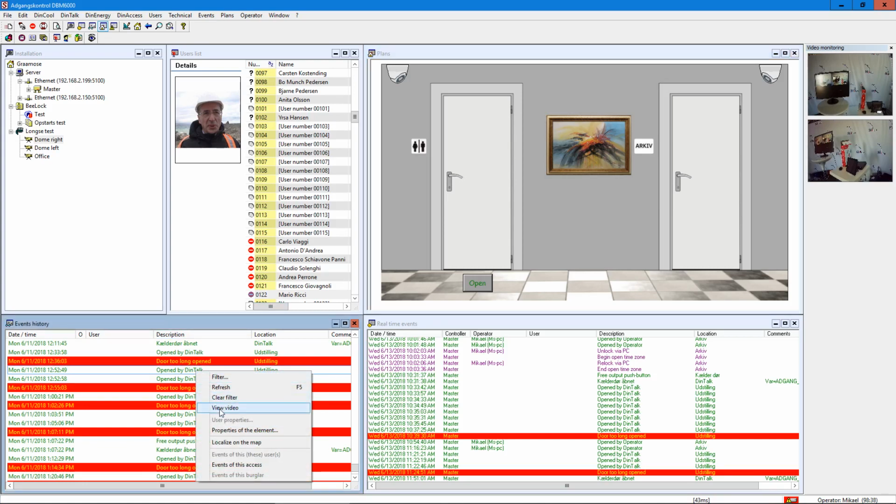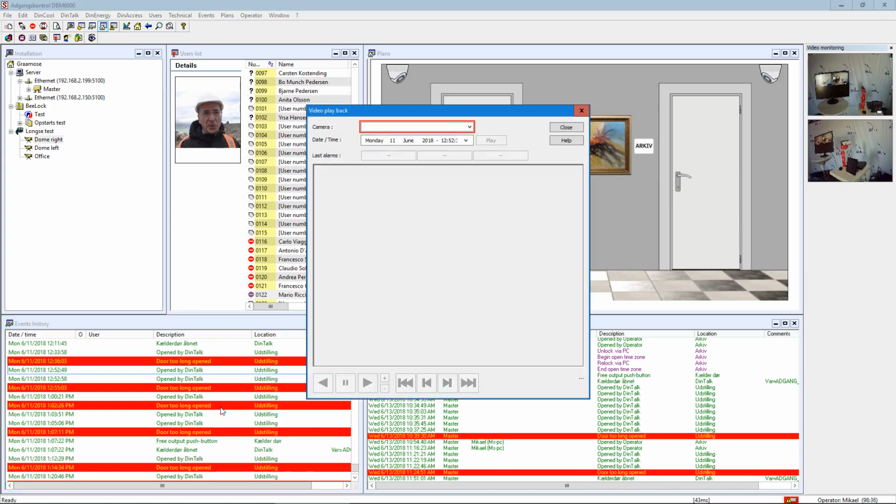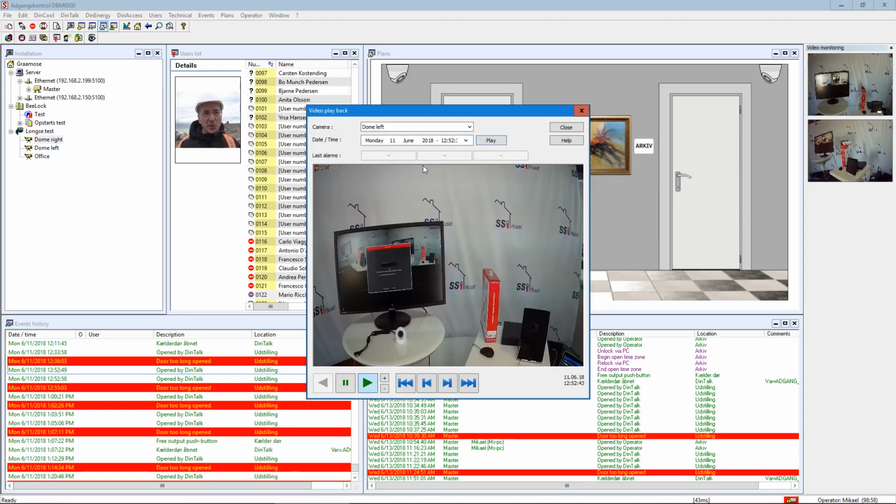If we have got a recording at the time of the event, we can also, just by right-clicking, say View Video. And I will just have to choose which camera I want to choose. Dome left, okay. So this camera is now, well, sorry, the translation is too long. It will swallow up a bit of the time, but anyway, 12:52, that's according to the event window correct. So here we can pause and we can scroll, go to the end, next recording, etc. That's how it works.